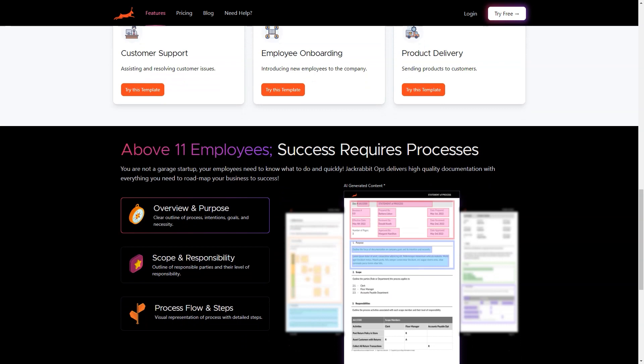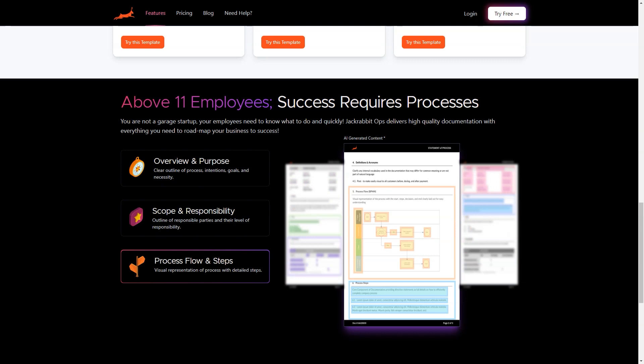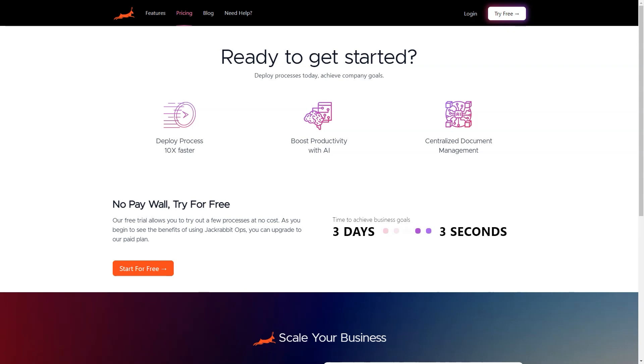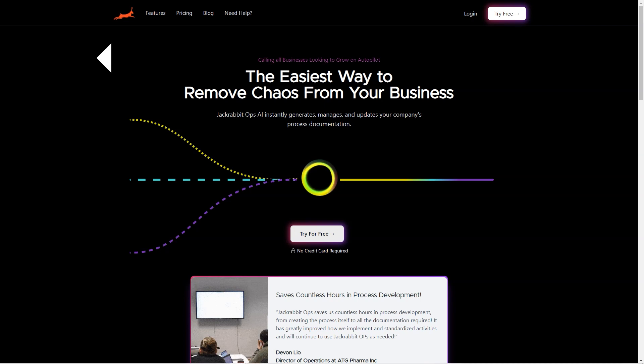The AI-generated processes are quickly revised and updated, allowing you to make changes and perfect responses in no time. And you can try Jackrabbit Ops for free without providing any credit card details. Say goodbye to the tedious task of constantly keeping up with changes in business operations and digging through processes to find answers. With Jackrabbit Ops, you can chat with your business like you're talking to a human — it's like having your own assistant, but better, and it's available 24/7 and never takes a day off.